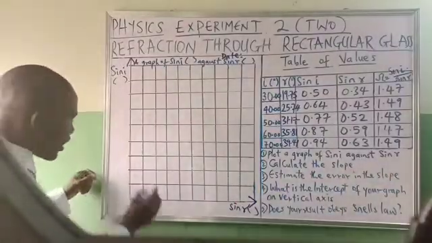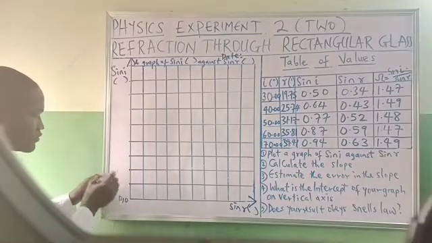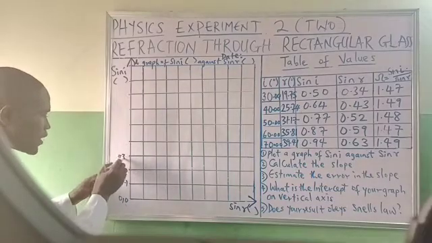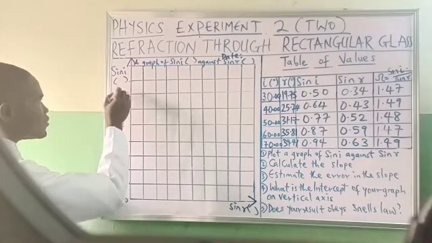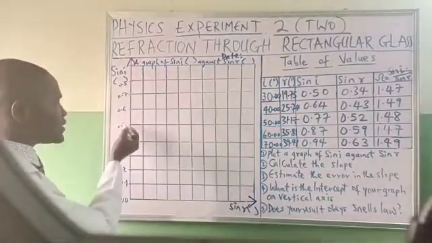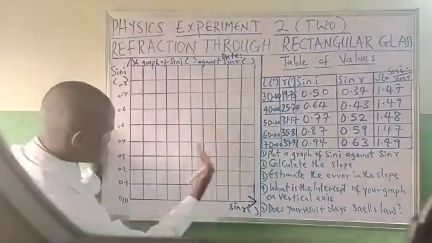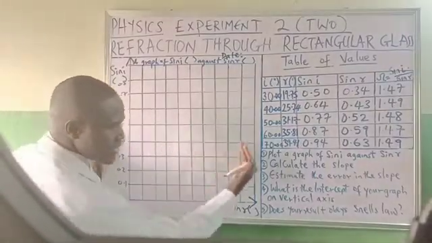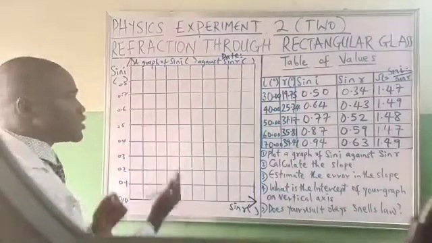But let's assume that they specify plot a graph of this against this, starting both axes from the origin. That means what I will do is, if I start at 0,0 here, assuming I now put 0.1, 0.2, 0.3, 0.4, 0.5, 0.6, 0.7, 0.8, and so on. Do you notice that the plotting will be starting from 0.5 and go up? Here will be vacant. Here will be a wasted space. Are you getting it? Empty space, a wasted space. So you now see that it is not a good graph.